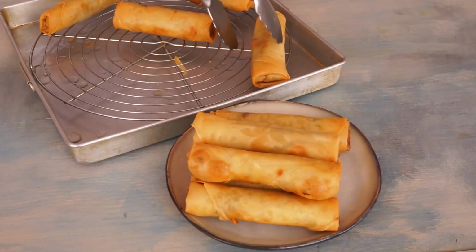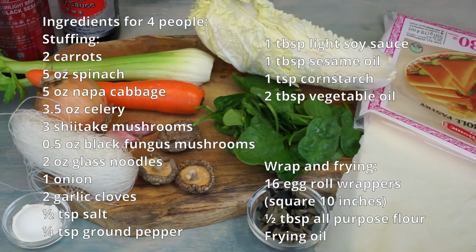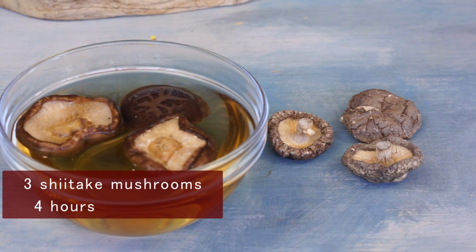I'm going to show you how to make crispy spring rolls. Chūnjuǎn. Start by soaking 3 shiitake mushrooms for 4 hours.